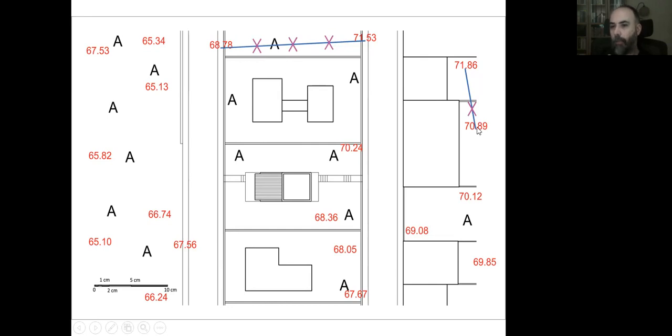And I can assume that since this is almost 71, it's 70 meters, 89 centimeters. So I can assume this 7100 level should be closer to that point, that end. So I put another cross line, and I see another 70.24 point level here. So I do the combination and assume that the 7100 is in between.